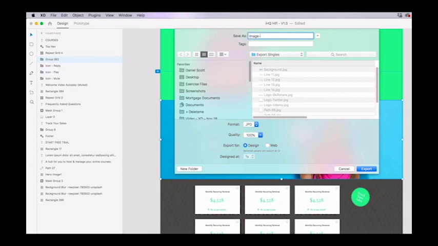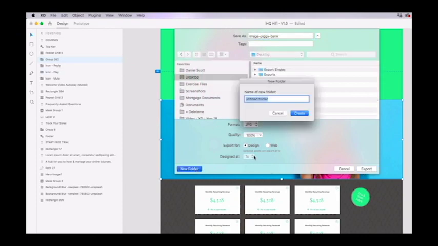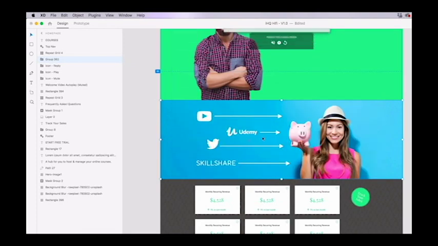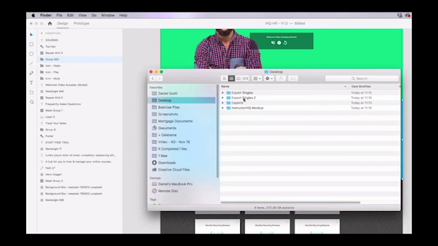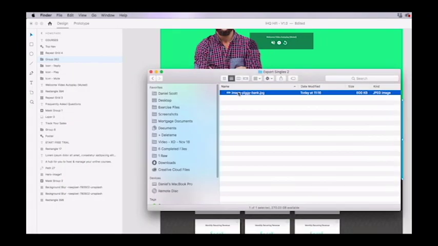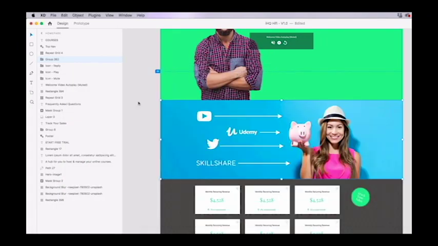Okay, that's easy. Let's say I want to get out just single images. So let's say you've made something and the developer's like, oh, can you send me that file? So let's jump to our home page and let's say we need this to go over. It might not be for development. It might just be that somebody's asked for it and you just need it.